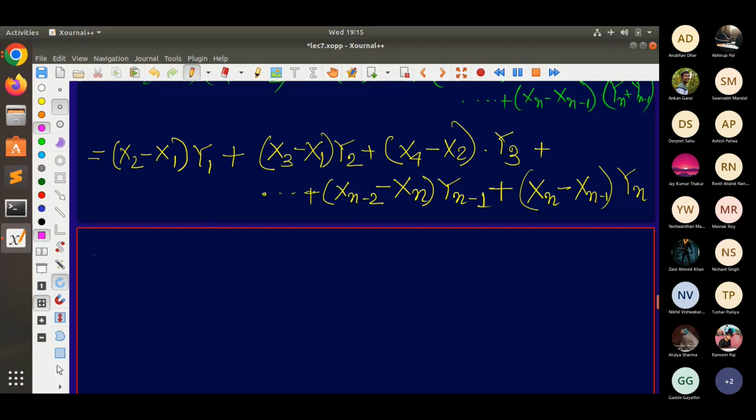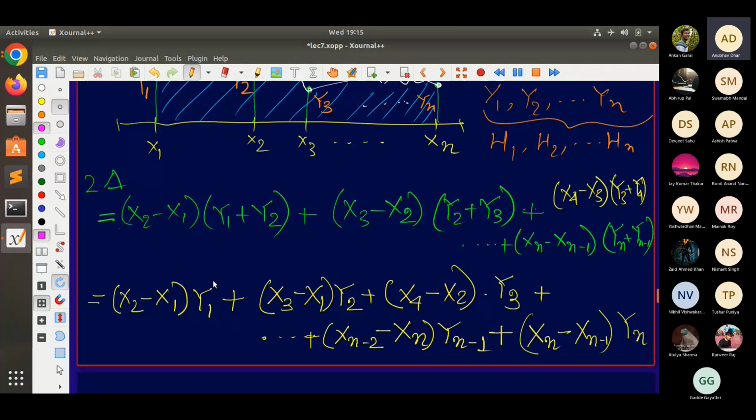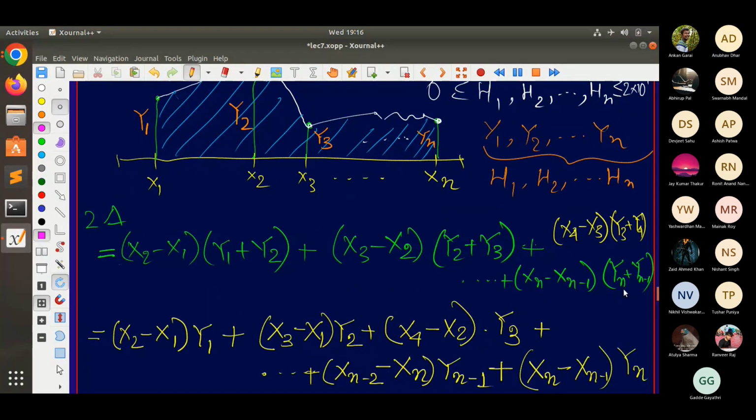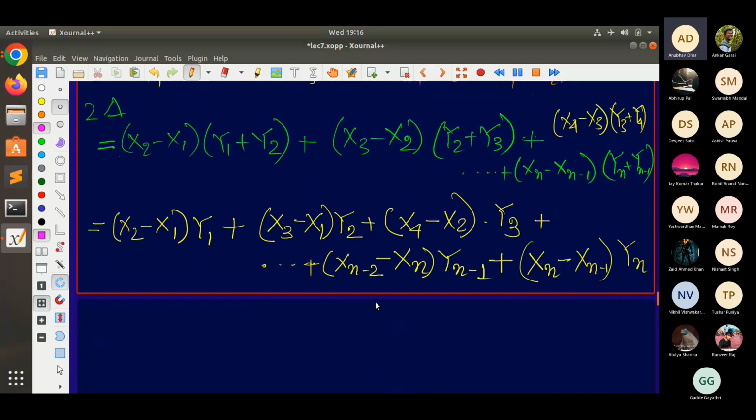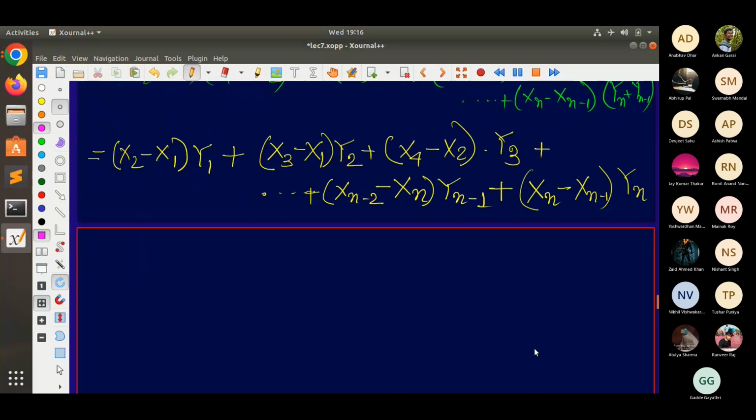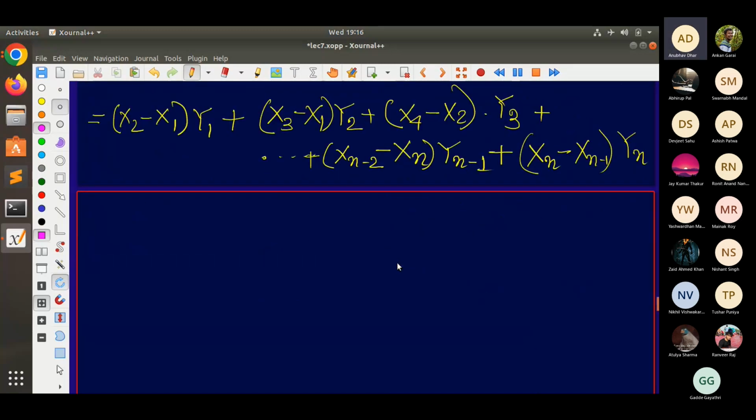Okay, yeah. In that green line that you have written, the last term will be yn plus yn minus 1, or n plus 1? In this green line, this one, right? Yes, that highlighted one. So it's of the last trapezium, right? So this is xn minus 1, this is yn minus 1, this is yn. Okay. Fine. I think this is correct, right? Okay. So can I move on? Okay, so I guess I can move on to the next part.